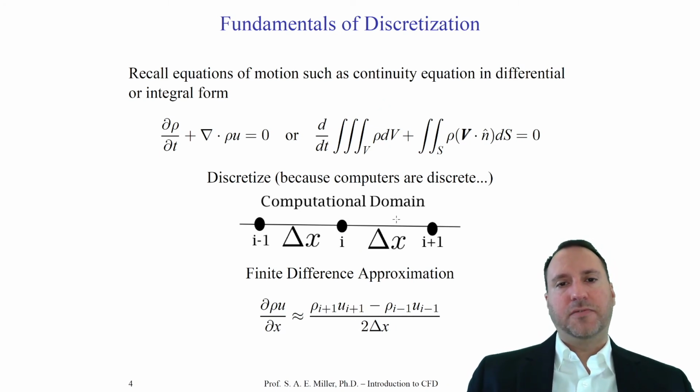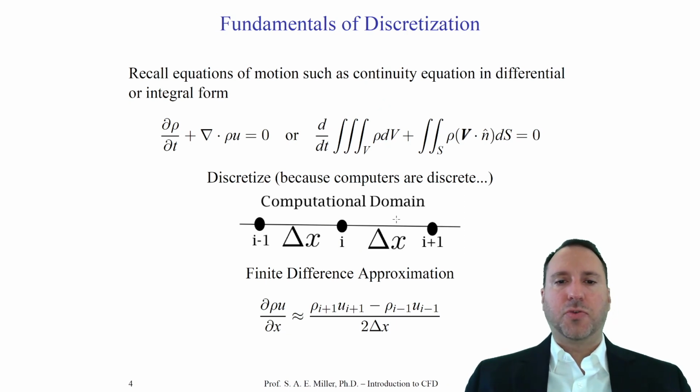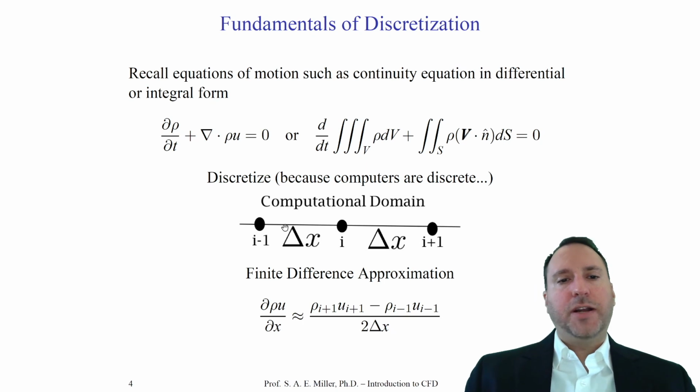So we can have lists of nodes and connectivity in files. This is how computational grids are stored within the computer. We might also, for now, and to discuss discretization, label each node as the particular node where we're trying to find the solution, is I, and the neighboring nodes is I minus 1 and I plus 1.